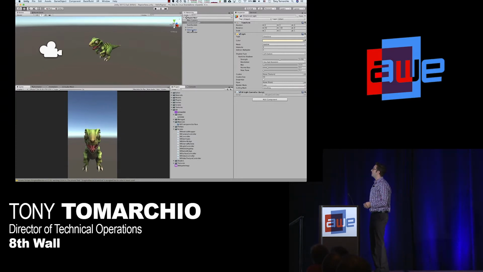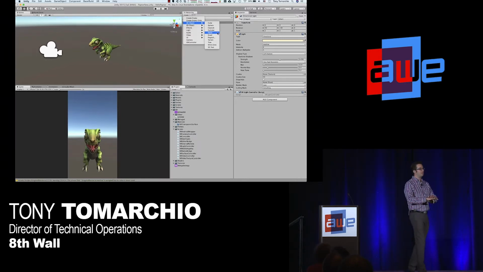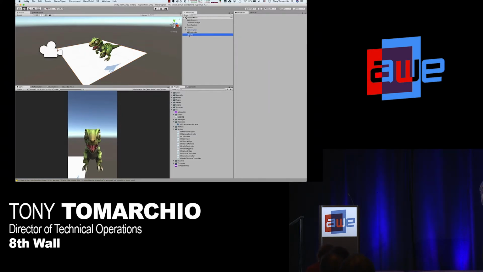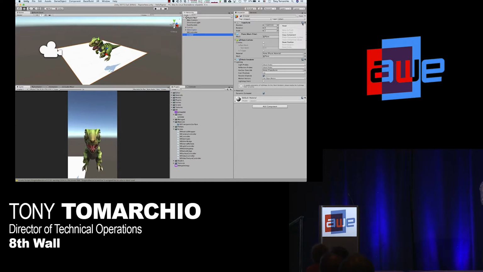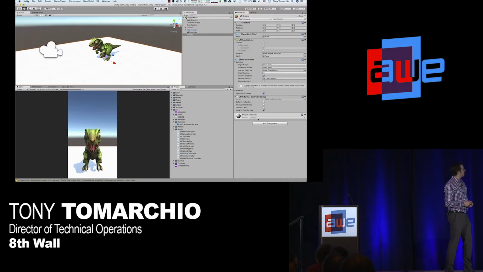Now, we want this Velociraptor to be placed on surfaces. So what we do here is I'm actually going to create a 3D plane. This is going to be simulated like my ground. And you'll see here we're renaming it to ground. We're going to reset it to the origin, so resetting the position here. OK, so we've got this ground object. We have our Velociraptor, but nothing's attached yet. So we're going to take the XR surface controller and drag it onto that plane.